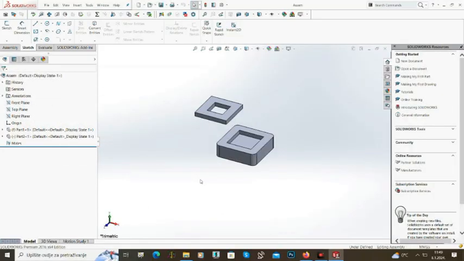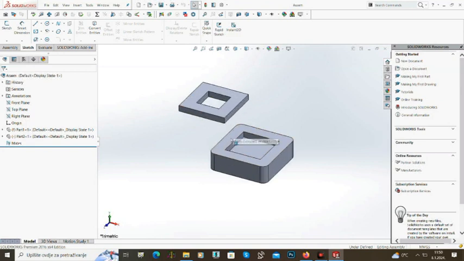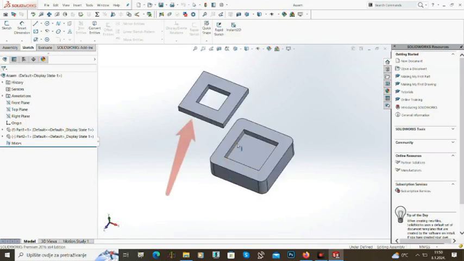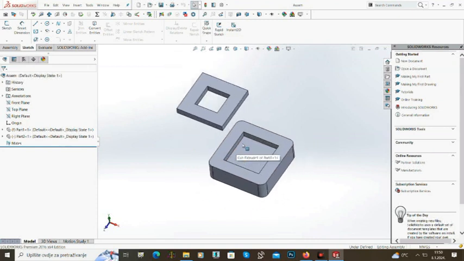So in the next lectures, I'm gonna show you the tool in context feature. So let me show you what it is. So we are in the assembly file and we have two parts, okay? This is the part 1 and the part 2. So what we wanna do, we wanna put this part 2 here in the center of this part 1. And then what we wanna do, we wanna make sure that this cut here is equal to this cut here. And whenever we change this cut here will change accordingly, automatically, right? But in order to do so, we have to create external reference or in context feature.